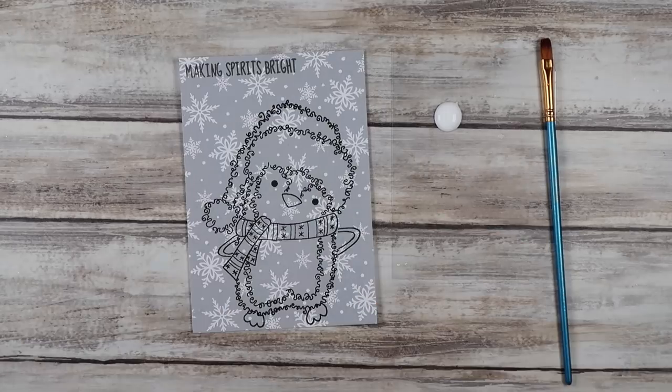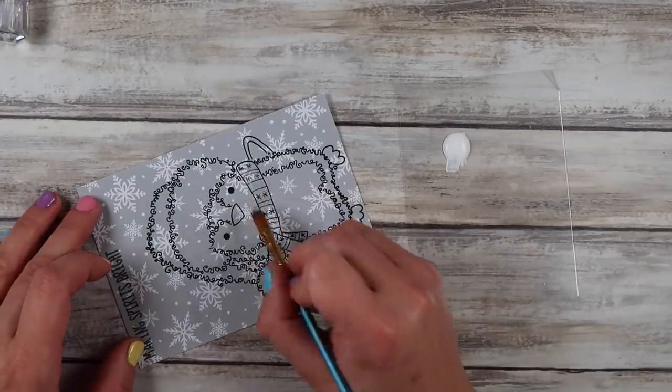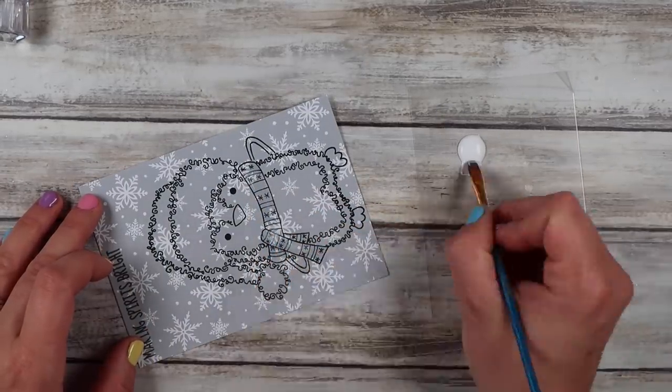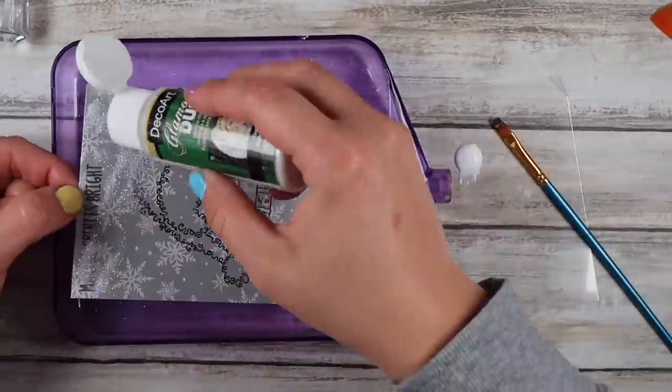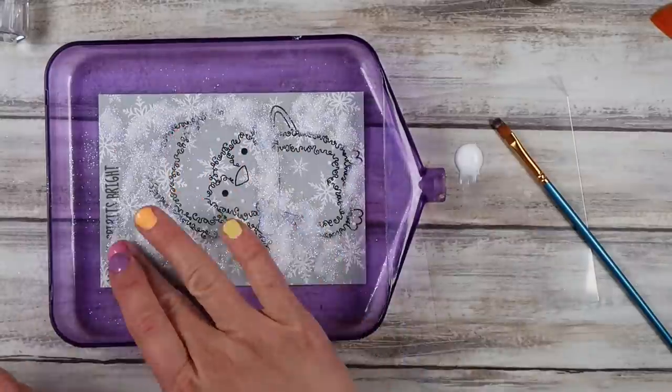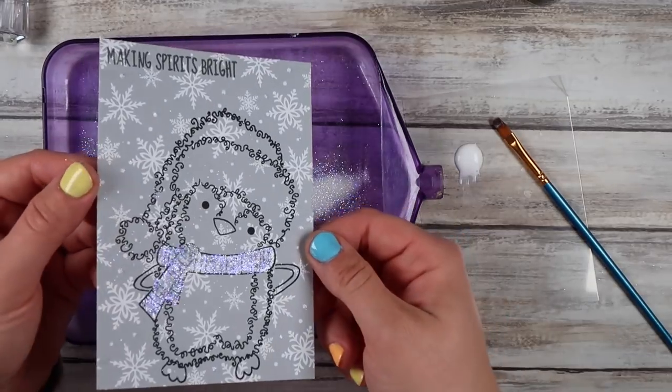So what I wanted to do was kind of add a bit of glitter. So I just did some of those dots in the background. I applied a little dab of glue. I didn't have to squeeze my glue bottle. I just literally touched it on. And then on that scarf, I painted on a thin layer of glue. Now, you can dab it to kind of get it to stick even more.